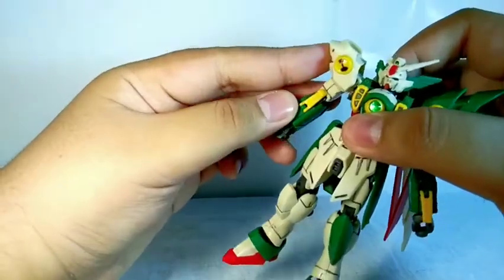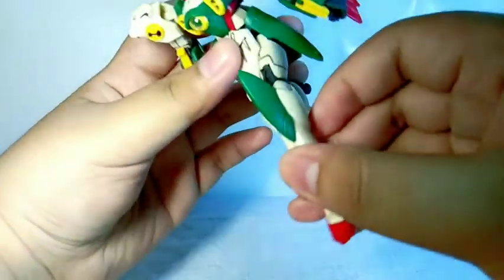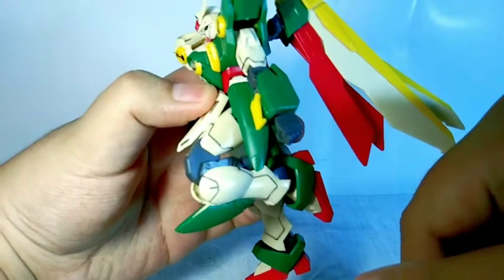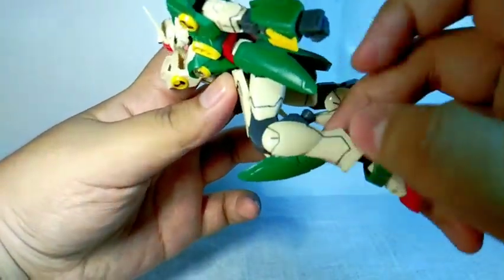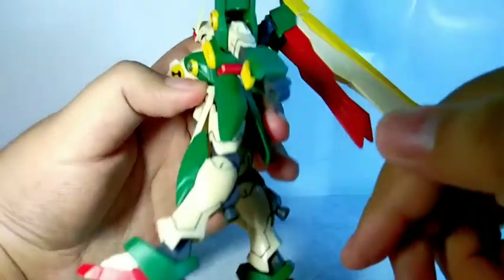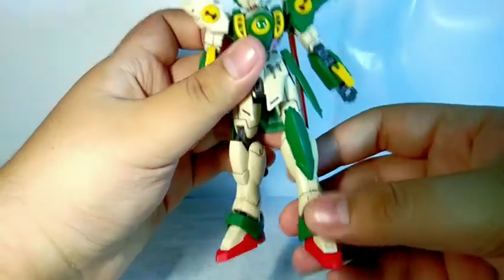But everything is practically the same. The bend at the knee is on a double joint system, which is okay. This part actually moves because of the transformation. Again, you can bend it forward if you want to. Again, part of the leftover of the Wing Gundam's transformation.